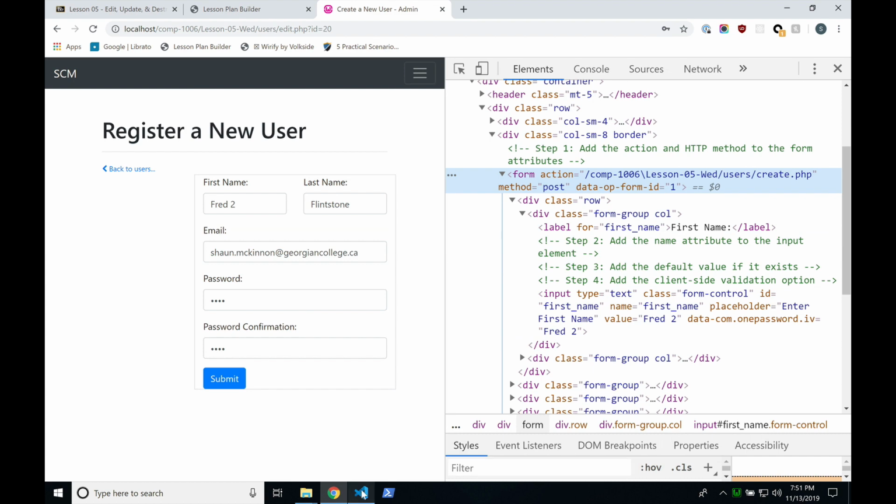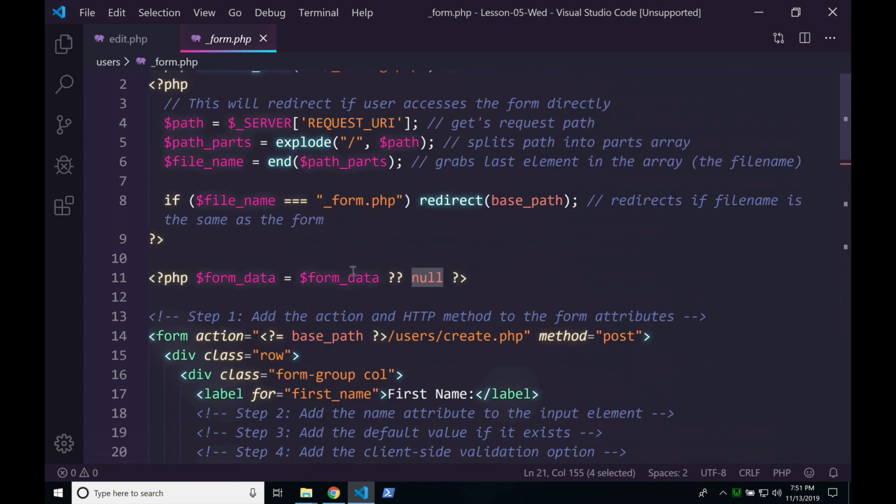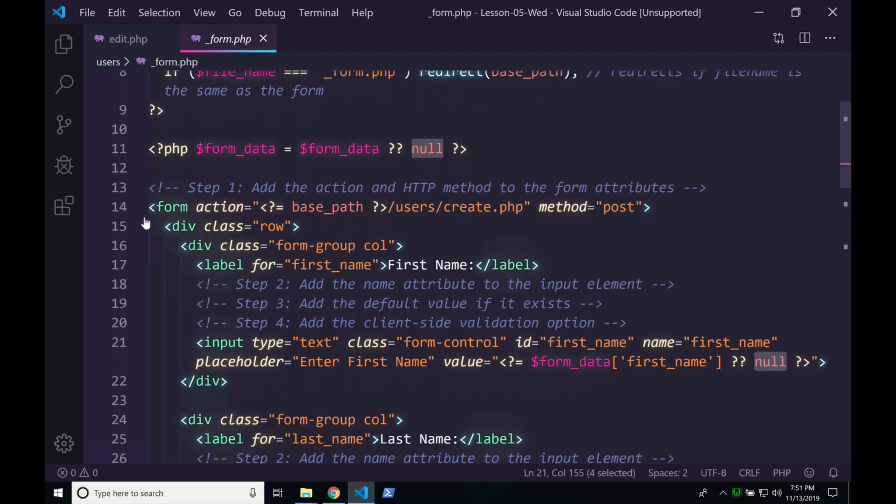So if we go look at our code, here we are on the form, and we can see the reason why is because we have it hard-coded in the file that it's pointed to. This is a bit tricky. Because we're including the form in another file, we need the file that wraps it to essentially tell it where it should go, right?